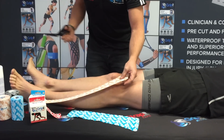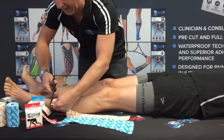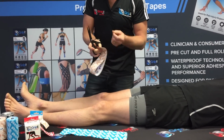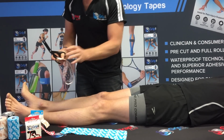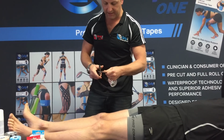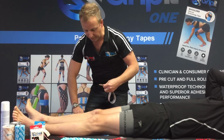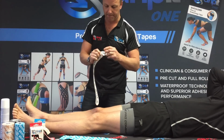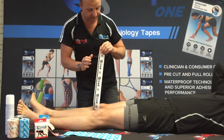Now, I'm going to start with the 5 centimeter here as an underlayer. There are a few different ways you can do it, and you can also look to provide a technique where you might choose to do 2 layers, so a double layer technique, and a combination of the 5, the 7.5, or the 10 centimeter. So let's start with the 5 centimeter as the underlayer. Importance around the edges so we don't see any sort of giving of those ends, which can happen if they're sharp edges. Also, you may choose to use some form of pre-spray when you're doing this technique.